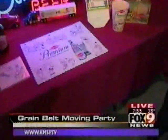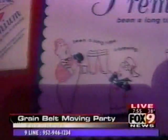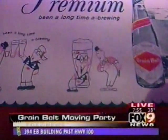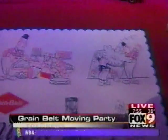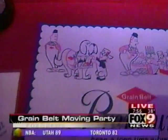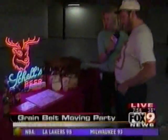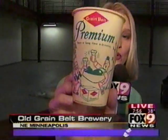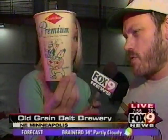There are some real characters there — what are their names? Stanley and Albert. Stanley was the little guy with the glasses, and Albert was the big lug with the deep voice in the old commercials. These guys were actually on TV advertising for Grain Belt, which would be kind of odd nowadays. Back in the 50s, there were a lot of cartoon spots — you had the Hamm's Bear and all these beer guys. How much is this Stanley and Albert cup worth? That can go anywhere from $10 to $25.